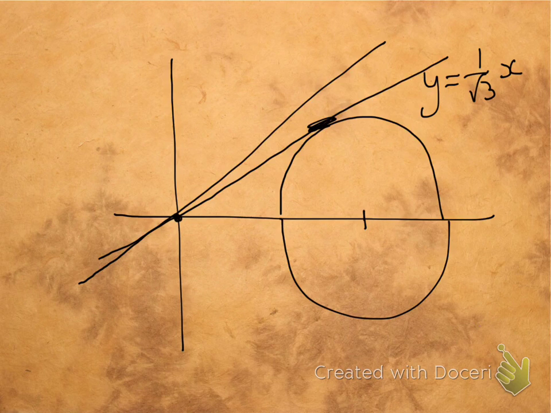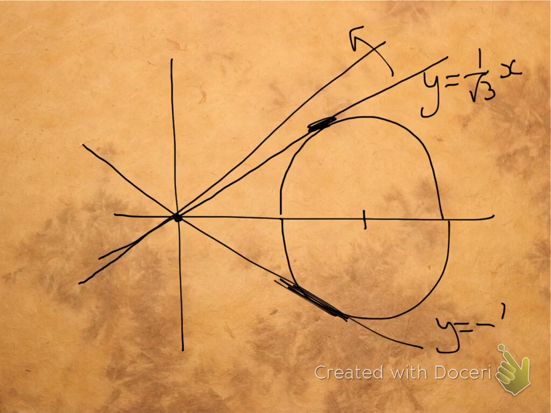So you can see that once you get to that gradient, you just touch. As long as the gradient's more than that, you don't touch. Same thing going down here the other way. Whoops, again, almost got it. That's the line y equals negative 1 on root 3 x. So as long as the gradient's more negative than that, you're not going to touch as well. Anything here in the middle is going to intersect the circle twice, in fact. So I hope that's useful. Really important style of question to get useful for all of methods 1, 2, 3, and 4.